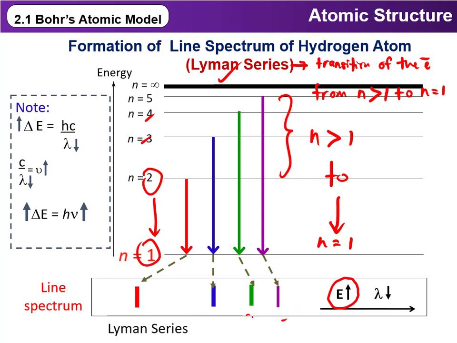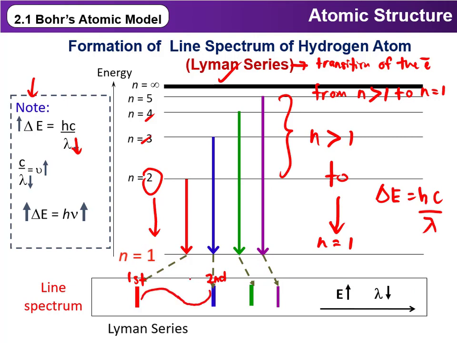Kita akan start baca kita punya line spectrum, is from the biggest space between the two lines to the smaller space. So how can we read the line spectrum? Is from left to right. It's like the arrow pointing to right. From this first line to this second line, this is 1 lambda. Okay, satu panjang gelombang. Puncak bertemu puncak.